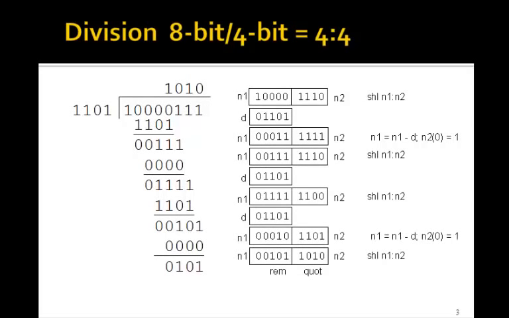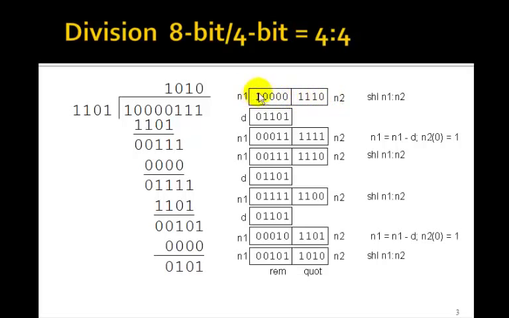So here is the algorithm in a little different way. Here's the long division we just did. And what we're going to do is we're basically going to do this long division, but instead of shifting these bits right, we're going to shift the dividend here left, which is the same thing. So we start by putting the dividend, the 10000111. We're going to put that into N1 and N2. N1 is 5 bits and N2 is 0 bits.